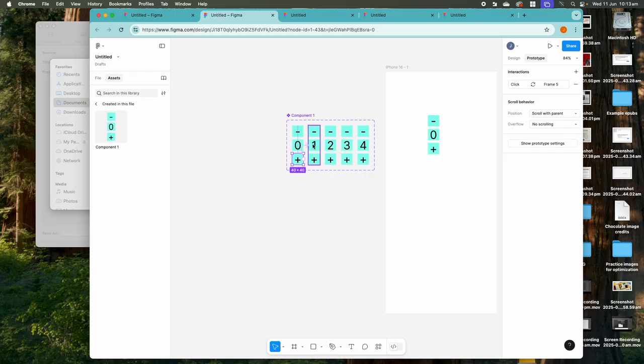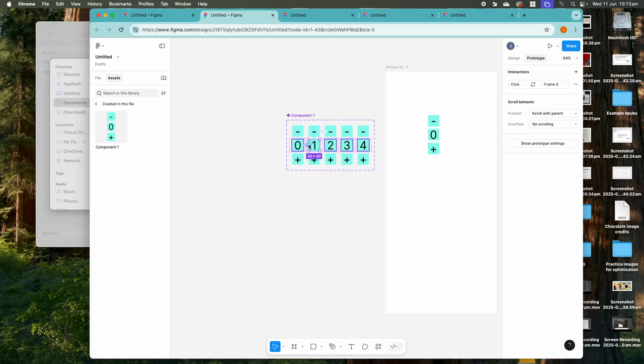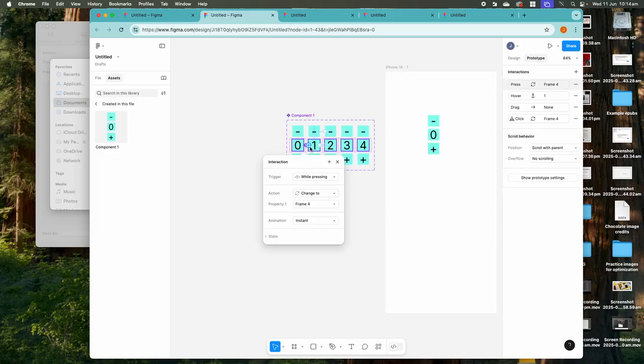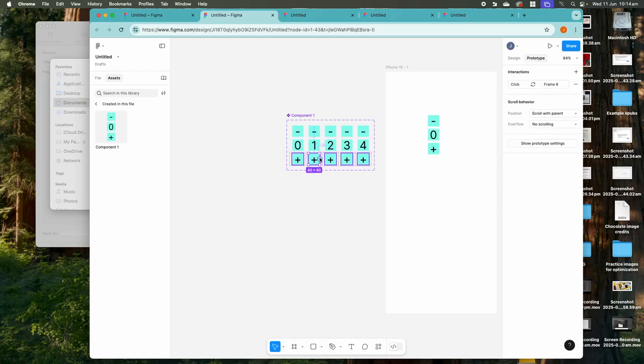When you hit the plus, is it going to the next number? That looks like it's going to the right one, going to 1. You might need to double click into the actual number if it's going to the outside of the frame.